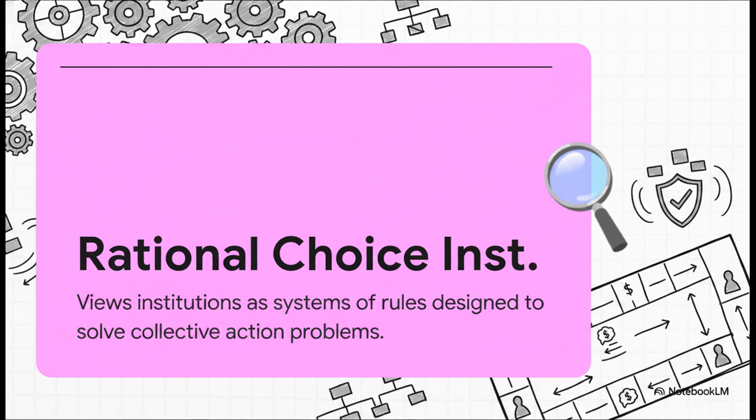Okay, now let's contrast that with our second flavor, rational choice institutionalism. This approach borrows heavily from microeconomics. It basically treats humans as perfectly rational, strategic, utility-maximizing actors. If you want a helpful analogy here, think of institutions as the rules of a game. The players in this game are completely calculating, they want to win, and they're going to adapt their strategies based entirely on those rules. According to this framework, institutions only exist because they're functional.